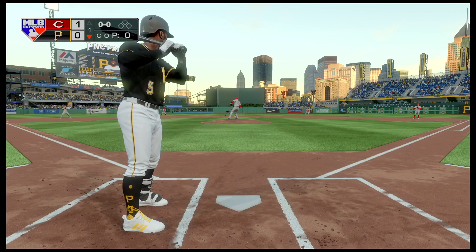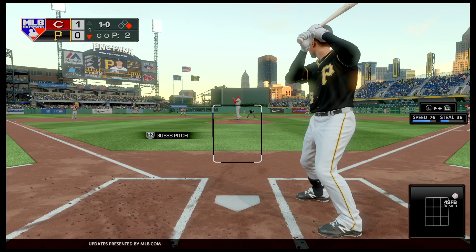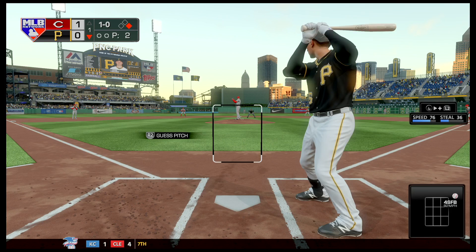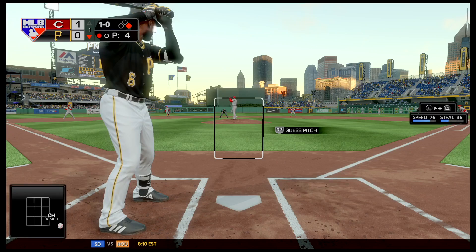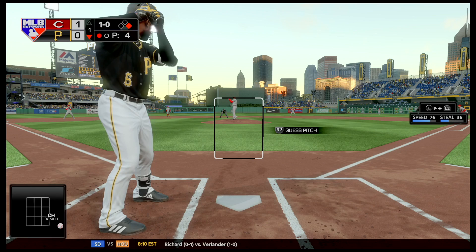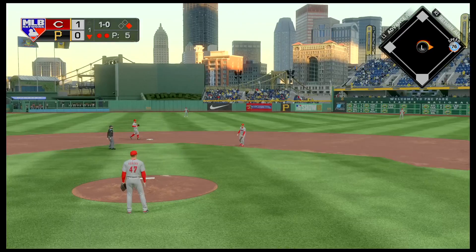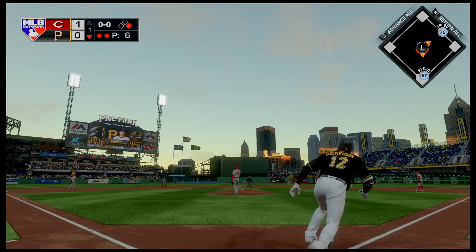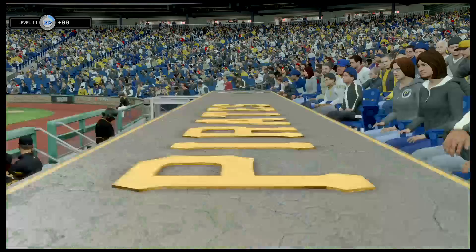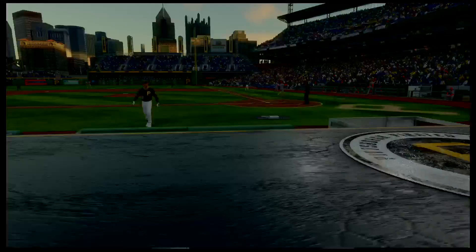Harrison is able to get a nice hit to lead off the inning — a little late on his swing, but he keeps it fair. Frazier is trying to get a hit himself, same placement on the field, but he's unable to get it to fall. So Harrison will have to hold at first. Here comes Starling Marte at 1-0 — he can't get it out of the infield as the second baseman snags it. Two away. Here comes Corey Dickinson, who gets good wood on it, but he's unable to get that ball to drop as Hamilton makes the catch, and that puts the Pirates away just like that.